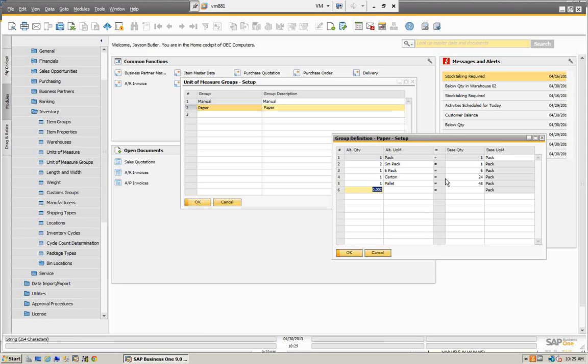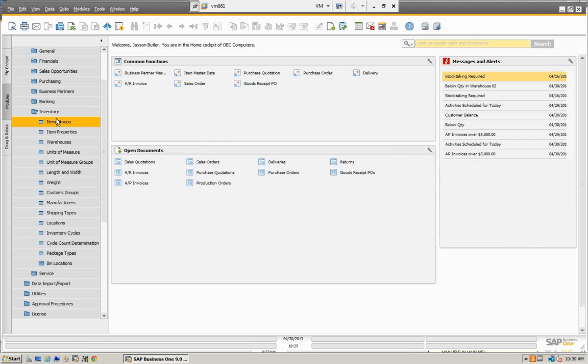We just did this one for paper. And again, you can see the base, and the base is all based on the pack. So you can see a small pack, we're using this alternative quantity, which is basically taking the reciprocal. So we're taking 2, which would be half of this one. This 6-pack, we're using just this 1 because we don't want to split this into fractions. And so we're saying the 6-pack contains 6 packs. The carton contains 24 packs. And the pallet contains 48 packs. Again, pack being the base unit of measure in the setup.